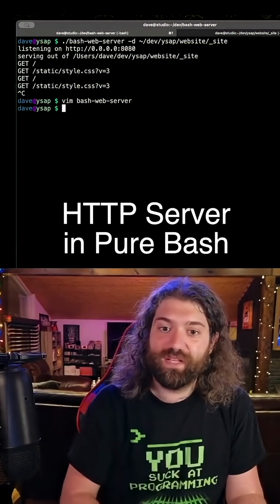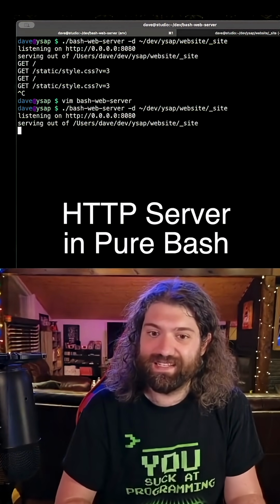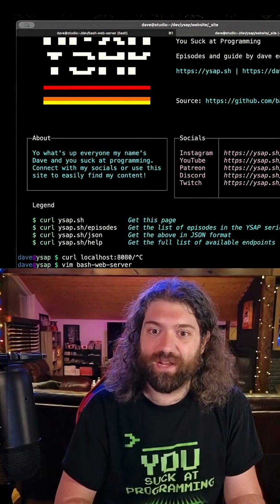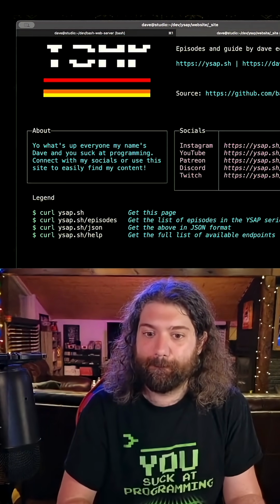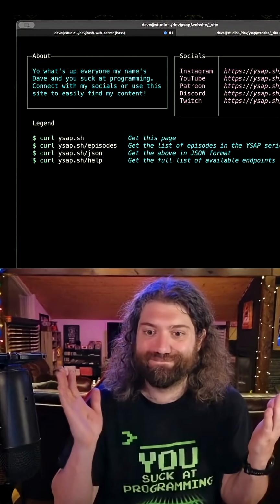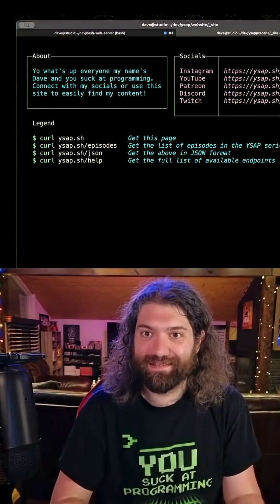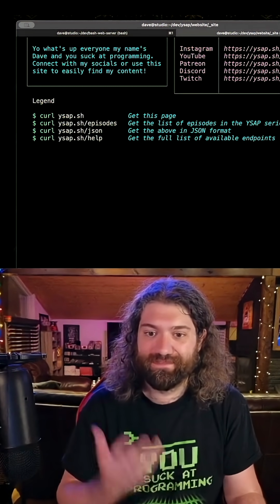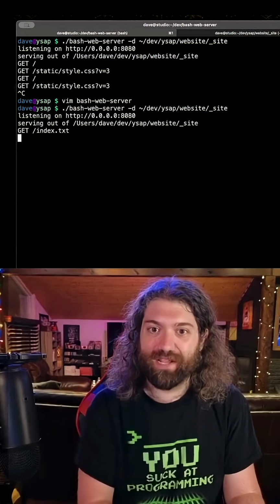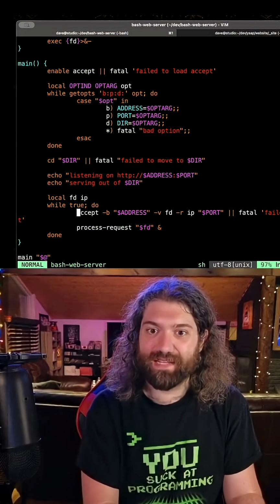So let's do this and let's see what happens. Because if I want to curl that like I did over here, what happens? Well, we curl it, but the connection's hanging. We go over here, it looks like it's working, but why is the connection hanging? Didn't we close the socket manually? Why would that socket still be running?